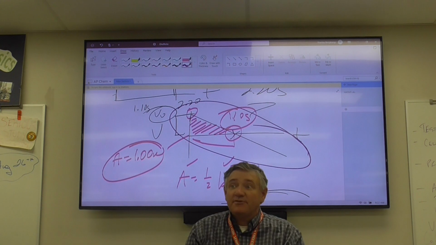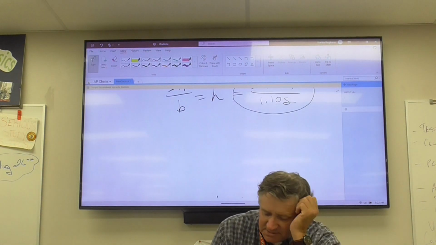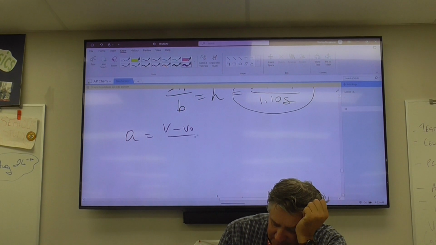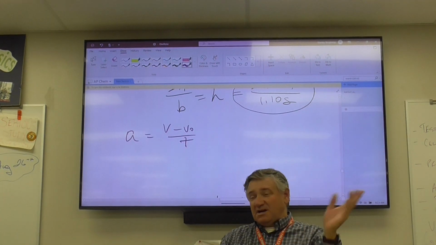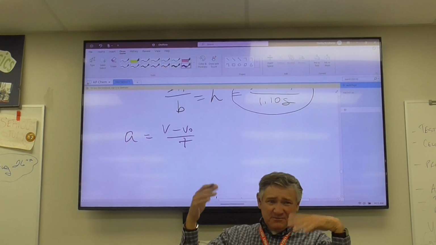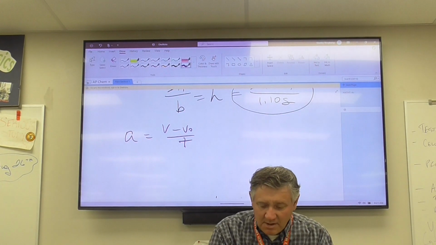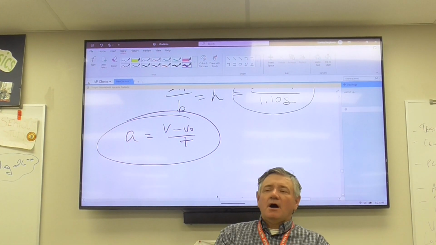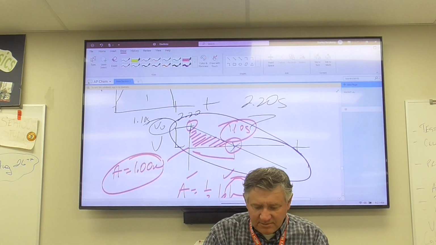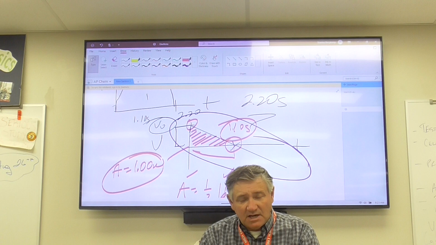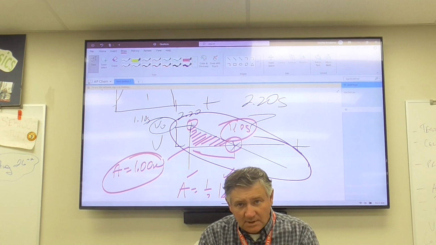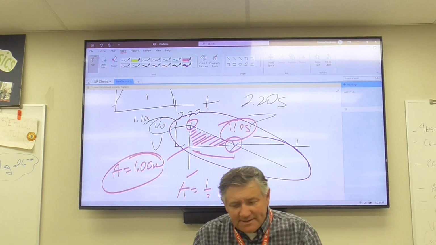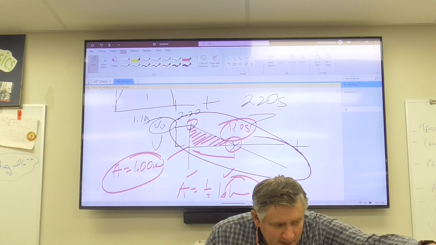Fantastic. If you're a formula person, and later on you'll see where this comes from, you can also do a equals v minus v naught over time, which oddly enough is just the slope because it's change in y over change in x. Okay? So you also want to calculate the acceleration. Now, here's the story. On the way up, based upon a cursory look at this graph, what's going to be the sign of your acceleration? Negative. Okay? Cool.